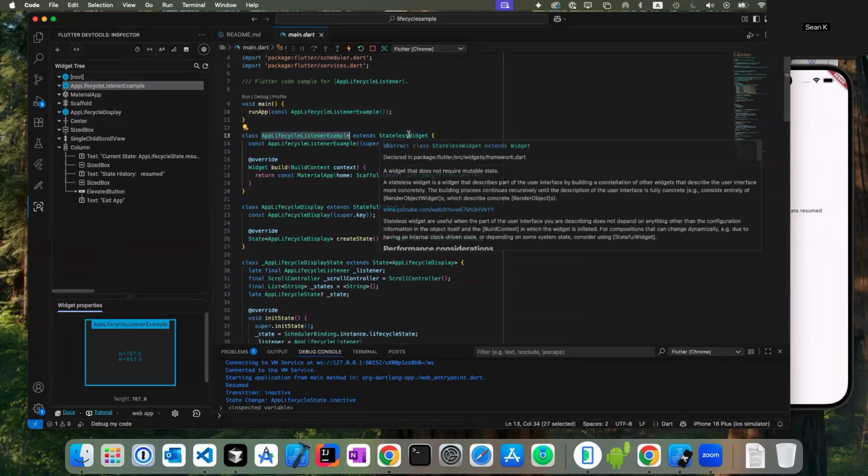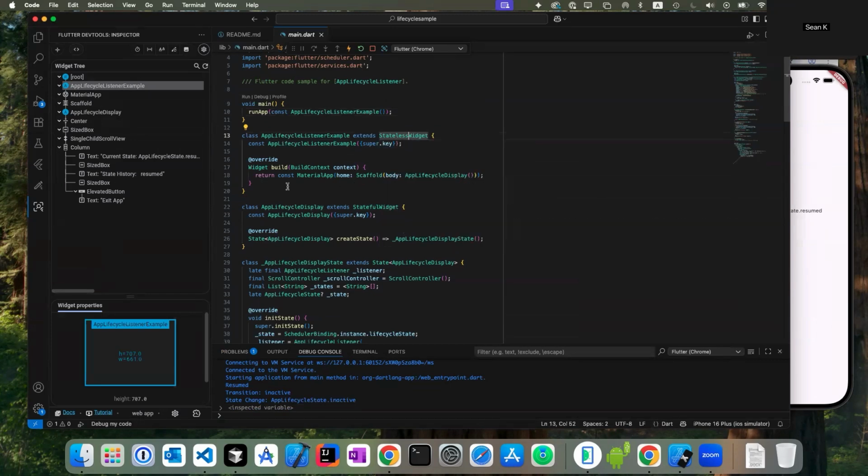This is a stateless widget, but underneath it there is an app lifecycle display, which is a stateful widget. And this widget gets used as the first direct child under this top level widget.